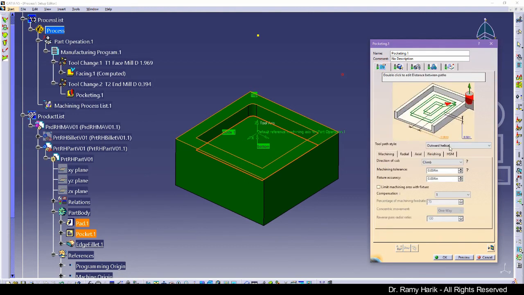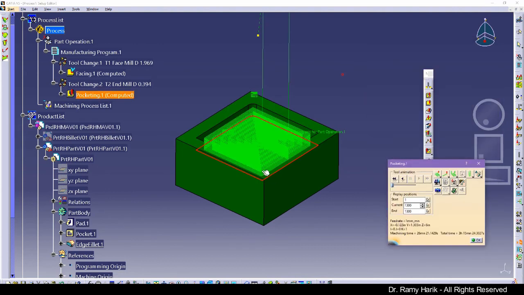Strategy wise, it's the same as the discussion we've had before. In here it's going to go down, I forgot how much depth we went, approximately a half inch perhaps. If we have number of levels, if we have certain things, we're going to play around with them and see what happens. So outward helical, concentric. Let's see first of all if it works.